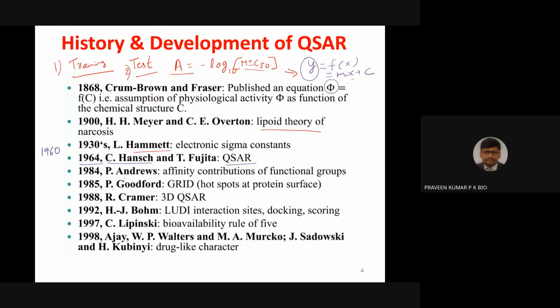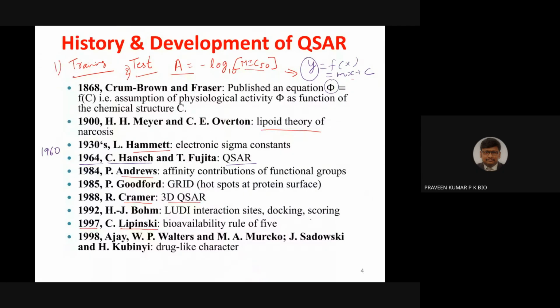And in 1984, Andrews came up with affinity contributions of functional groups. Kramer came up with 3D QSAR. If Hansch came up with the QSAR term in 1964, then in 1988 the 3D QSAR was proposed by Kramer. And whatever we discussed initially about Lipinski's rule of 5 started around 1997.